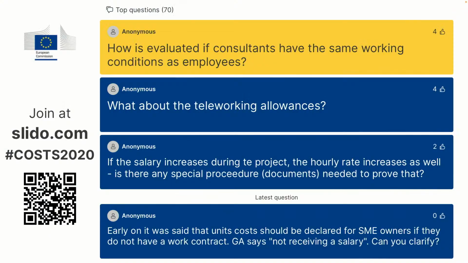Okay, we turn to the last question for today. What about teleworking allowances? So a relatively new subject. If it's an allowance which is not arbitrary, which is objective and given to all the employees equally, then I don't see any reason for it not to be considered as eligible. Most probably it's part of the remuneration package, and so.